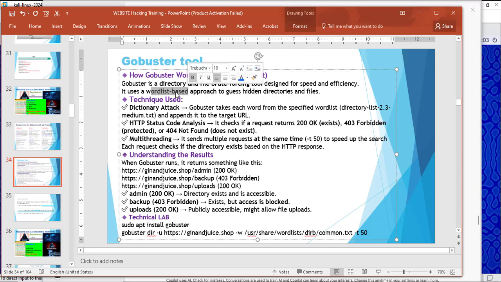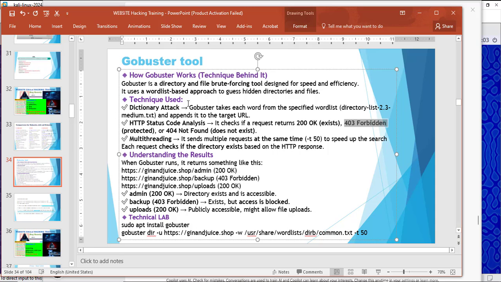Each word is a possibility on any website, and Gobuster will search based on these words to find hidden directories or files. Once the file or directory exists, it gives you 200, which means it exists. If not, it gives you 404 not found. Or it gives you 403, which means it exists but is forbidden, so it is protected and needs a credential to access this folder, subfolder, subdomain, or file.